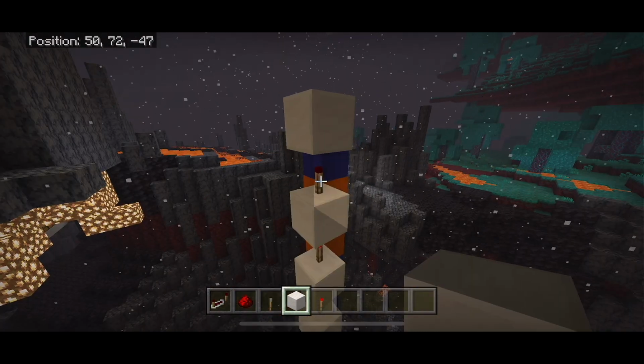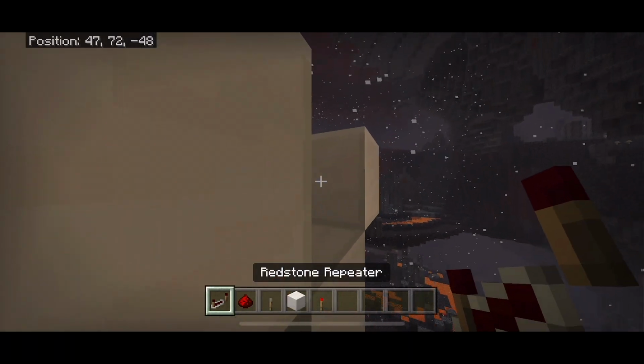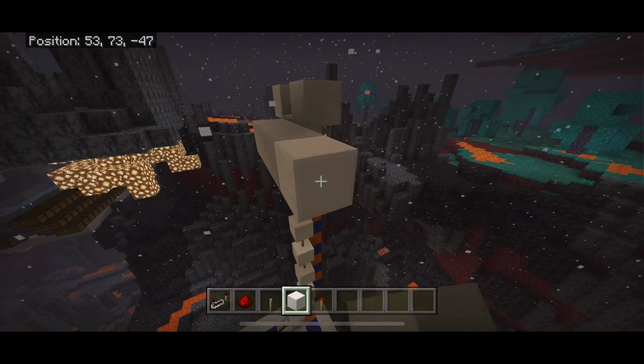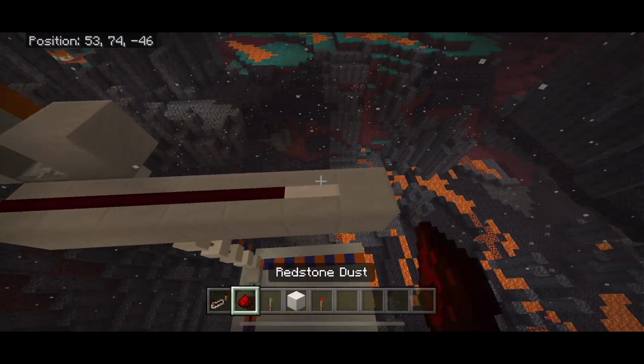You're now going to place 3 blocks as I have, and you're going to break that block as well. Place a repeater facing into that block. Also place a block right here and an additional 6 off of that. So 1, 2, 3, 4, 5, 6, just as I have there. And you're just going to place redstone on top of all of that as well.